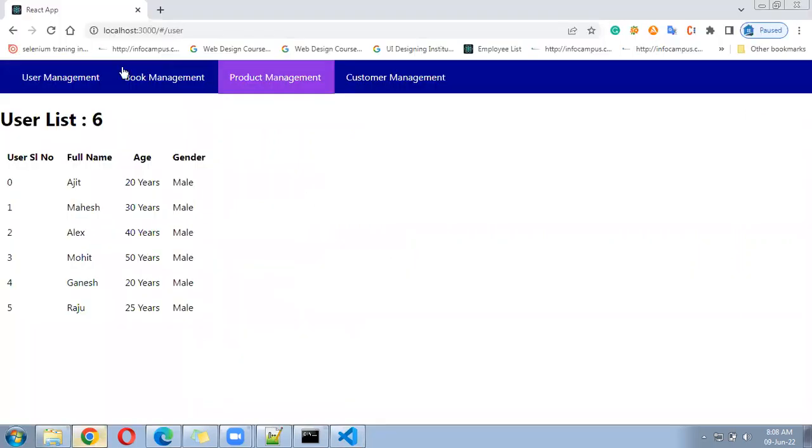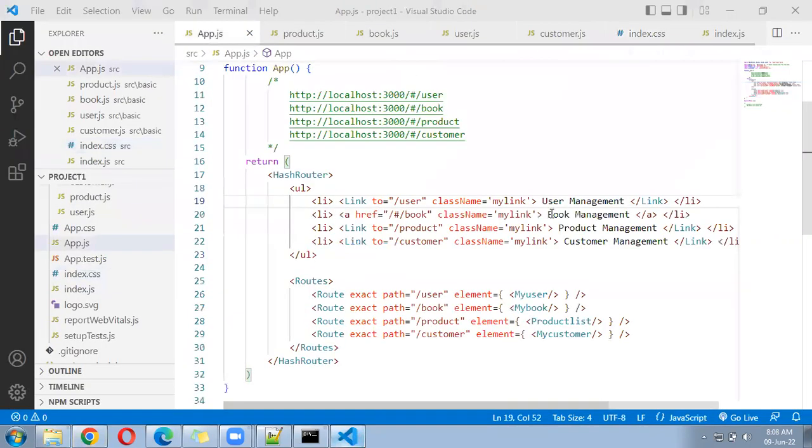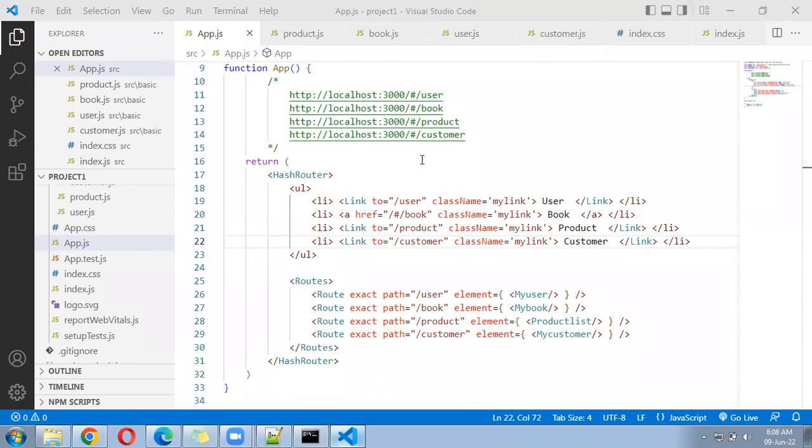Sequence, something similar or different. We have written here customer management, user management. It is taking a lot of space, so we can remove the management word. Many components we have to add there, many links we have to add there. So this management word will occupy huge space, so I'll cut it out from here. Let it be only text. Now it will take less space so that we can add multiple menus there.